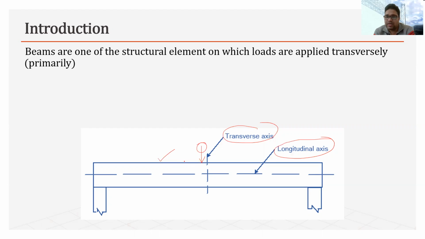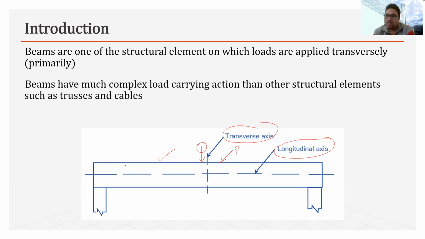But it is not like it will always carry load transversely or vertically. The load may be an inclined load also. In that case, say this is a load P, some component of the load will be passing through the transverse axis, and some component of this P load will be acting along the longitudinal axis.